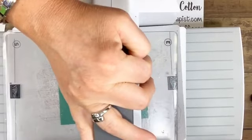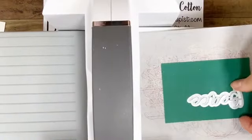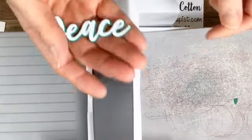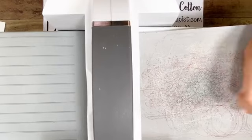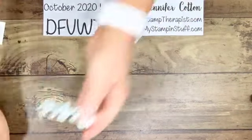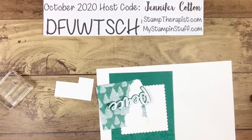The exception on that is when you're cutting through something really thick, like glimmer paper, or one thing I'm going to do on one other card today, which I'll show you at that time. But just one time through, everything cuts out perfectly. It's awesome. This machine is stronger than the Big Shot. So, okay, I will need it one more time to show you guys another little trick later. And then I think after I stamp On Earth, those will be all the pieces I need.